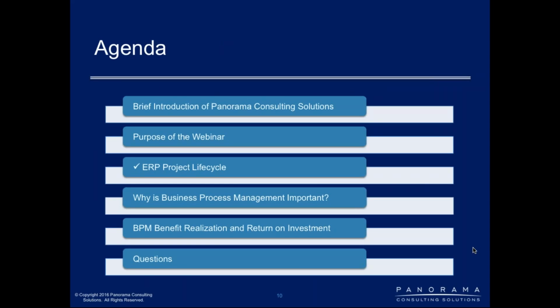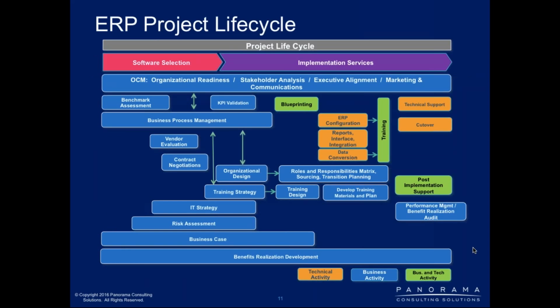So to start off, just to set the context of what we want to talk about here today, if we look at the overall ERP project lifecycle or any type of enterprise technology lifecycle, you see that up at the top you have in pink and purple there an evaluation and selection process typically, and then you have an implementation process. And obviously that's oversimplifying what is a very complex and painful and costly and risky initiative, but it kind of tells you what the major phases are.